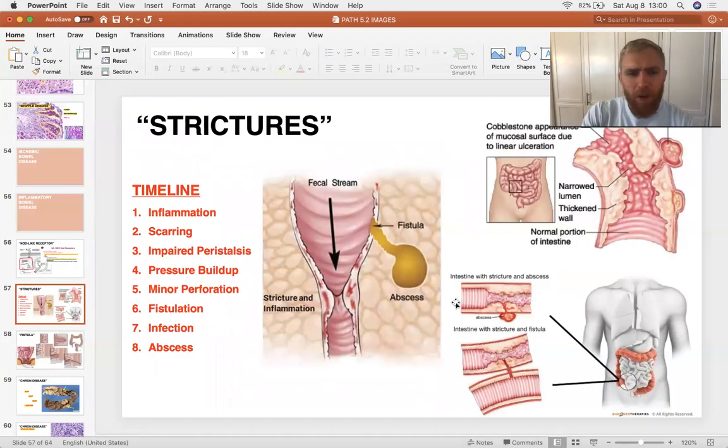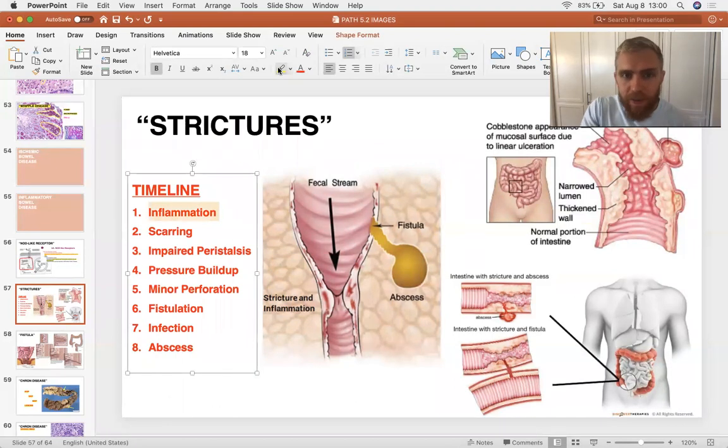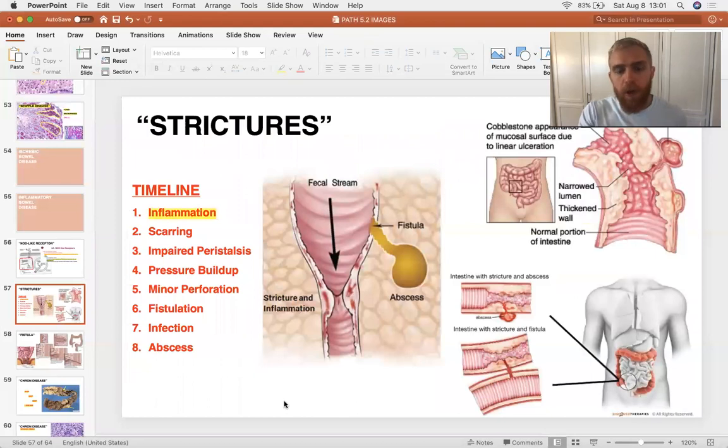So I've mapped out a timeline generally of these strictures on this one slide, and I've also shown you what they look like here. So first you get some sort of inflammation. We said in the esophagus, that's GERD. Well, in inflammatory bowel disease, it's autoimmune. And we don't know how it's autoimmune, but we know that it's autoimmune. We know that what gets the ball rolling is an autoimmunity. So there's some inflammation, some cells are dying, some colonocytes specifically, and in response to that, you're going to scar up that area where there's cell death.